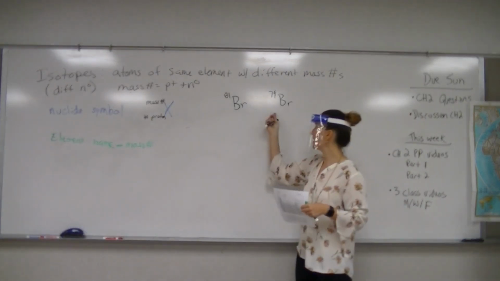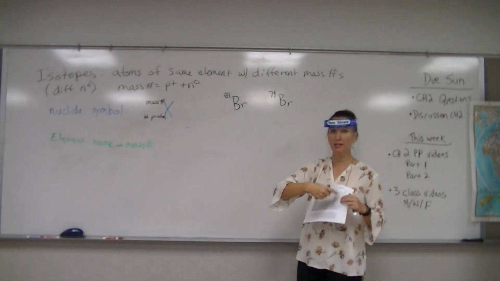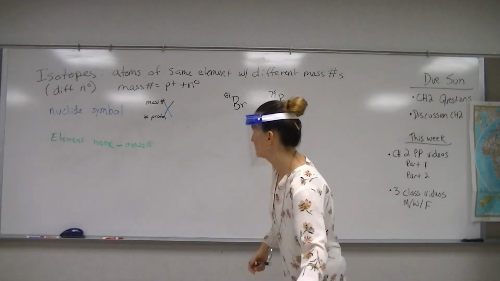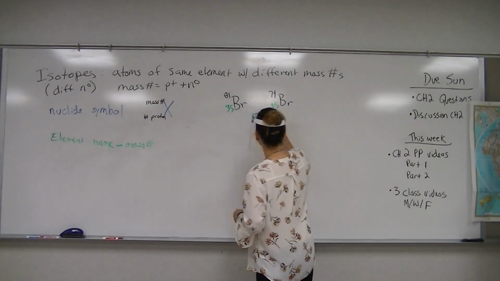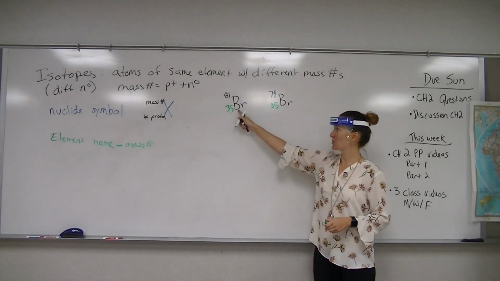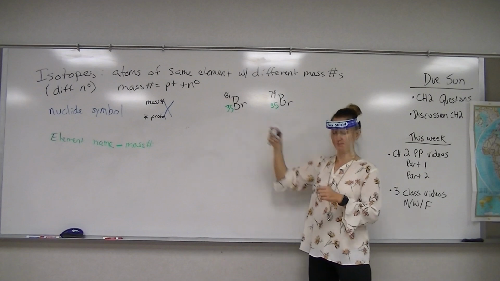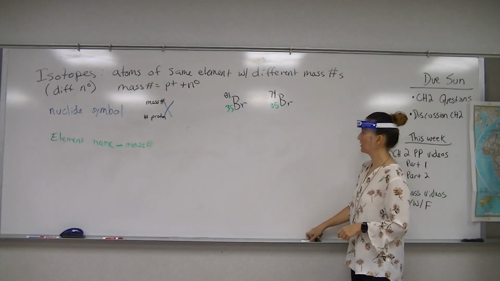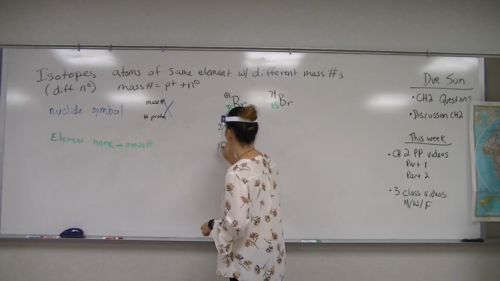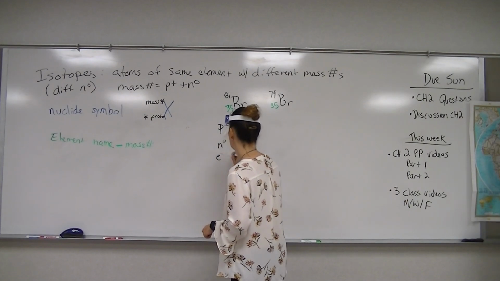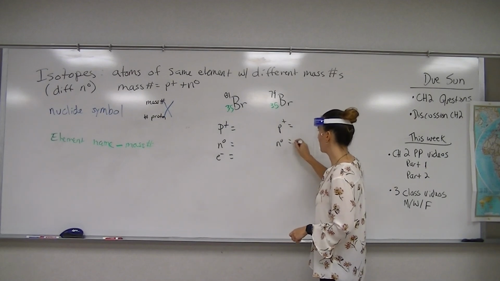Okay, so if they don't give you that number, that's okay, because you know where to look for it. You can just find the symbol on here and write down the number of protons. So I'm going to write 35 here and here. Notice protons always stay the same when we're talking about the same element. It's the mass number that differs. All right, so let's calculate protons, neutrons, electrons for both of these and see how they are the same and how they are different.